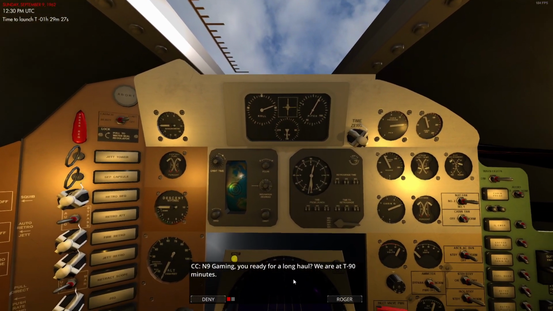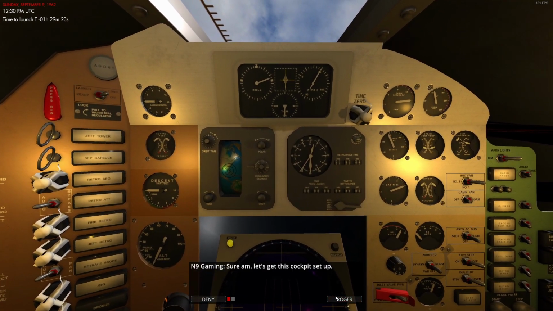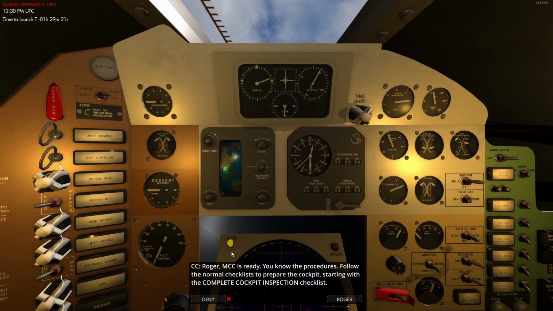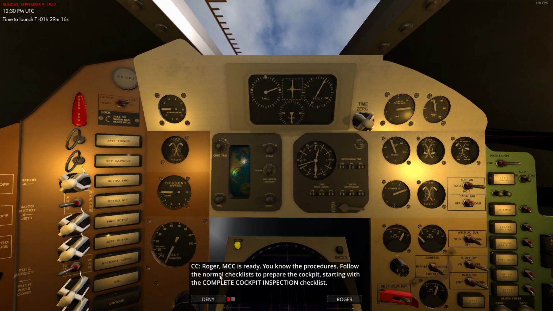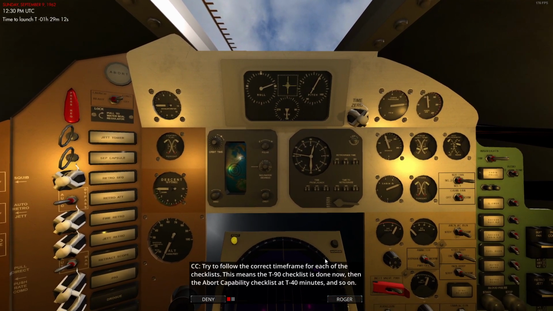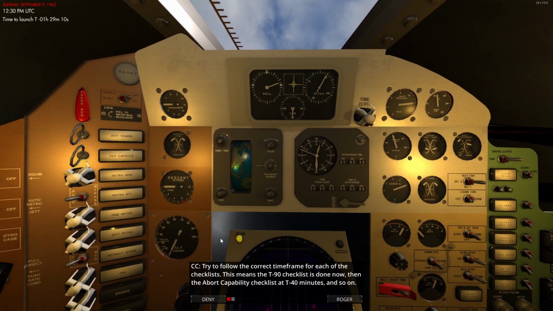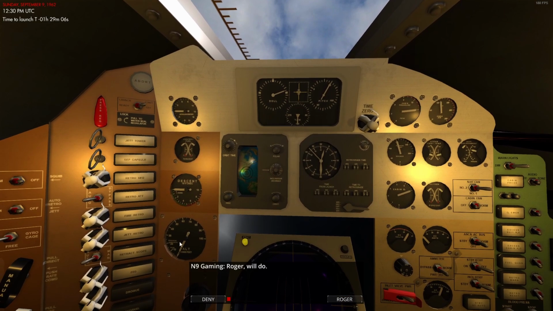NI Gaming, are you ready for a long haul? We are at T-minus 90 minutes. Roger that. Sure am. Let's get this cockpit set up. MCC is ready. You know the procedures. Follow the normal checklists to prepare the cockpit, starting with the complete cockpit inspection checklist. Try to follow the correct time frame for each of the checklists. This means at T-minus 90. Do that now, then abort at T-minus 40, and so on.